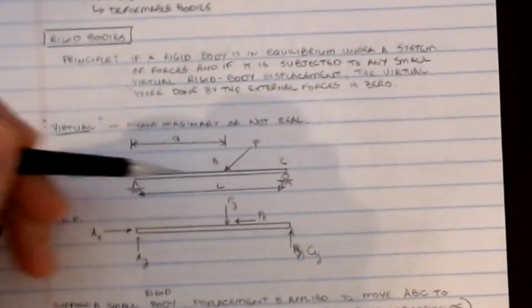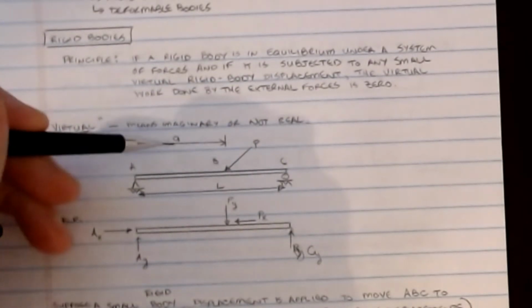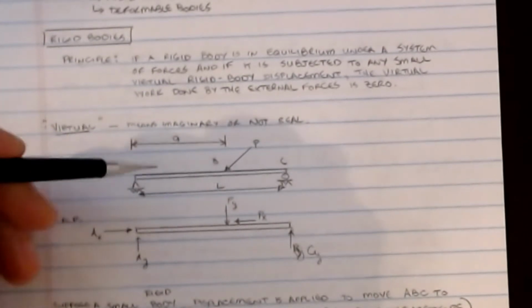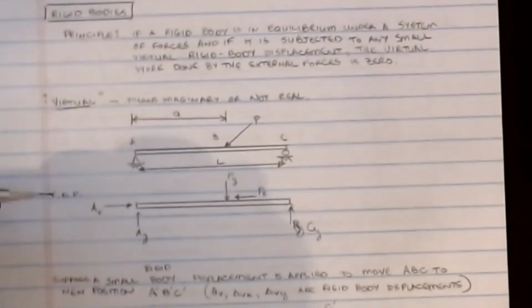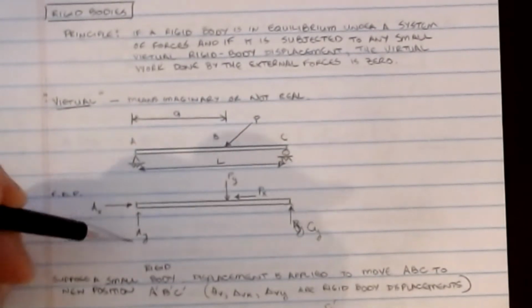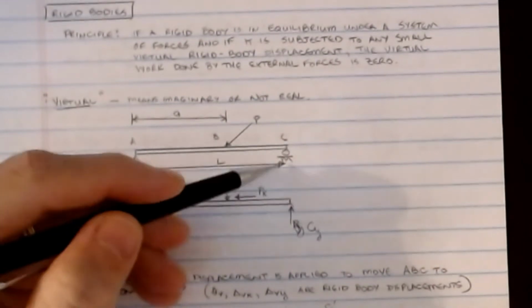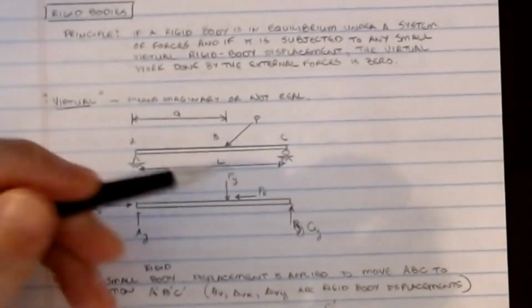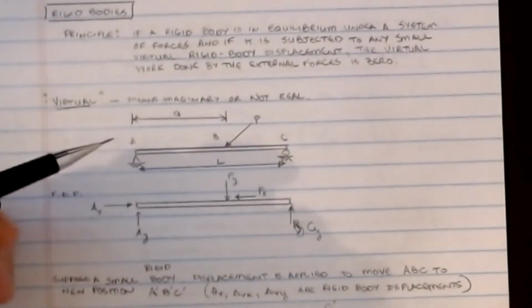Let's take a simply supported beam with a point load P acting at some angle. It's applied at a distance a from the left end. That's our usual nomenclature; L is the span. The free body diagram of this beam looks something like the following: we have AX and AY reactions at the support, we have CY, which is my support reaction here, and then I have components of this force P that I will call PX and PY.